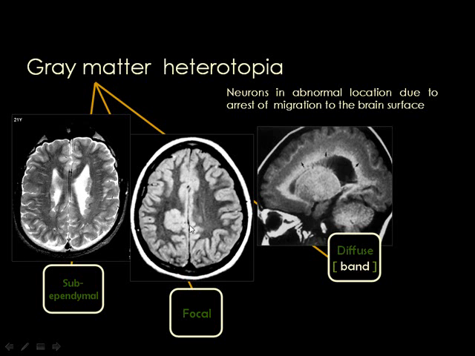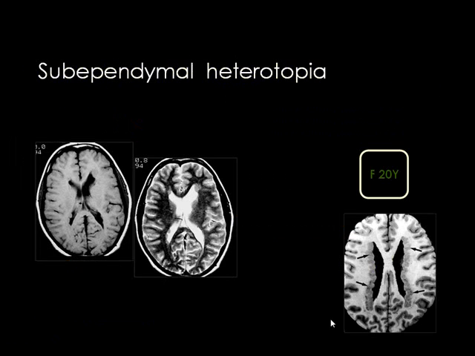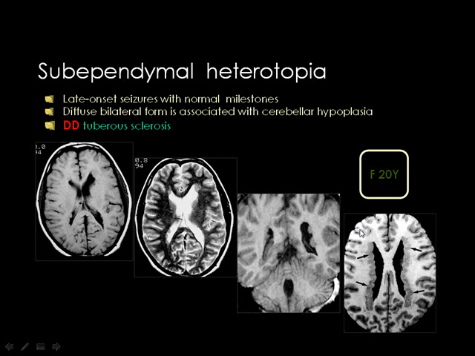If you suspect the possibility of tumor and you inject contrast material, this lesion will not enhance because it is a normal cortex, and it will show the same signal behavior in all pulse sequences similar to the cortex, in the T1, in the T2, in the FLAIR and all other imaging. Then if you look at this case, you can see multiple small nodules related to the wall of the ventricle showing exactly the same signal as the cortex, and this is what we call the subependymal heterotopia.